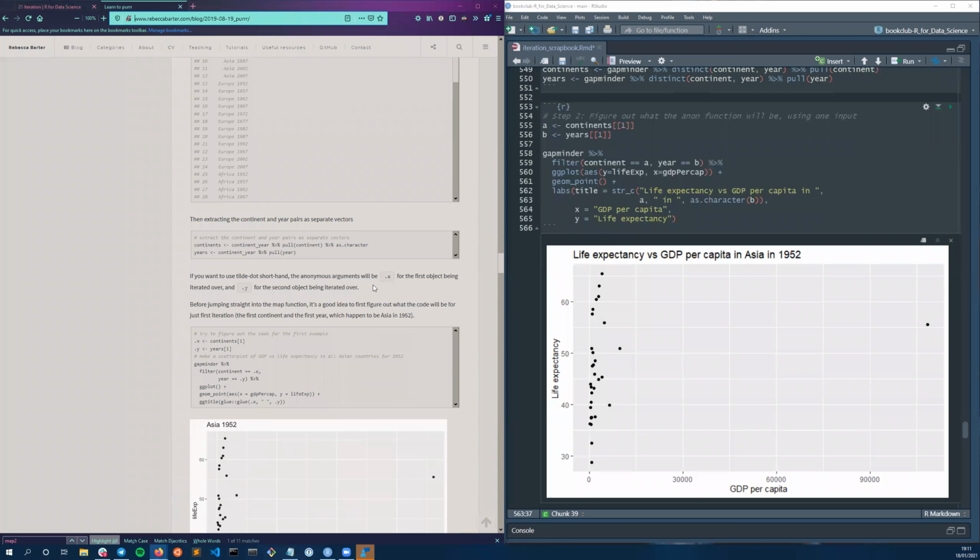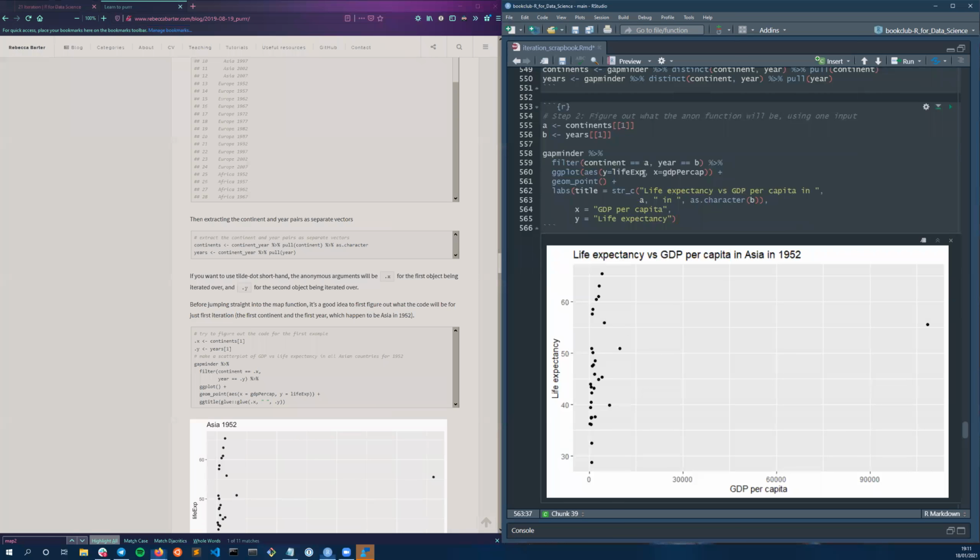Yeah, convention. Thank you. So basically, you have your .f, which is the function. .x and .y are the two things that you're going to iterate over. So I've chosen that so that I don't need to do any further translation. Like I could call this continent, and then I could call this year, and figure out my function. And if that helps to think about the function, that's perfectly fine. And then once I've done that, I then have to decide which one is my .x, which one is my .y, and then replace them all, if that makes sense. Yeah, I think I get that, thanks.